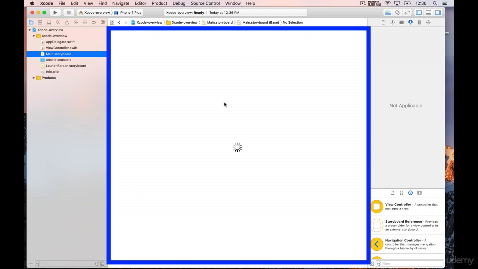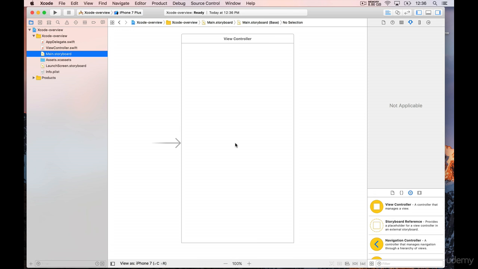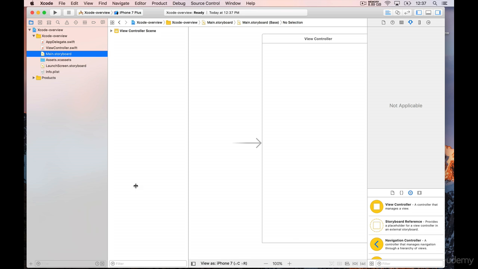And if I select the storyboard, here I'm going to be able to create my user interface, to create the visual of my app. And here you're going to have the option to show the document outline. This is when you have multiple elements and views on your view. Right here, you're going to be able to get a hierarchy of your views as well.